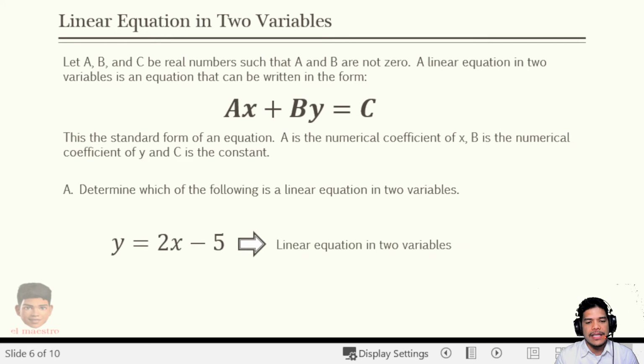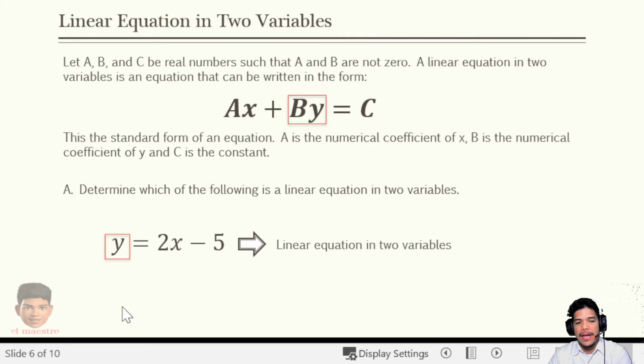Yes, that is a linear equation, because present yung y term natin, merong y. Sabihin nyo, sir, bakit walang katabing b? Oh, it's okay. Kasi pag walang katabi ang number dyan, it is understood na 1 yan. Okay? So merong 1 yan.